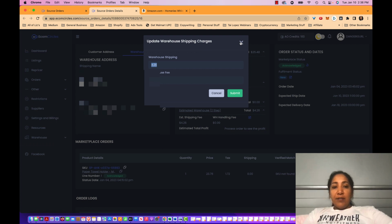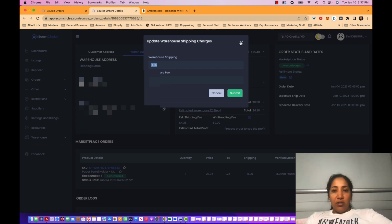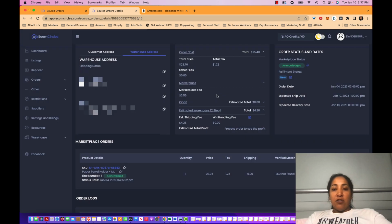Now, the other thing is that these shipping rates are calculated based upon whatever your central location is. In my case, we're in Miami. So it's going to take a look at what the shipping would be from Miami to somewhere in Seattle. And it's the same thing wherever you are. If you're in the most southern part of Texas, like Corpus Christi, then we might want to check New York, because it's to the far right. Corpus Christi is kind of centralized, smack dab in the middle, and then it would check either direction, and then you just put that in here, and that's going to give you more or less an idea of what your most expensive potential cost is.